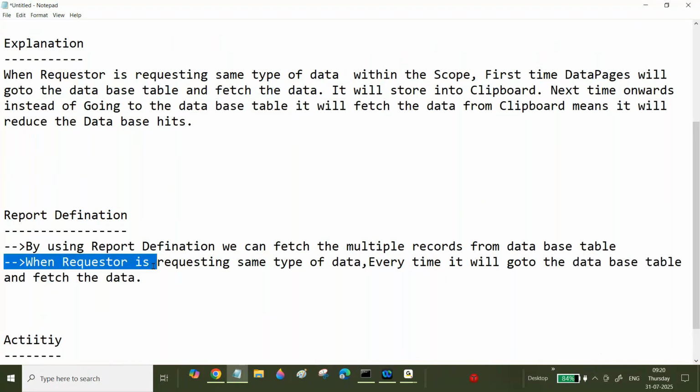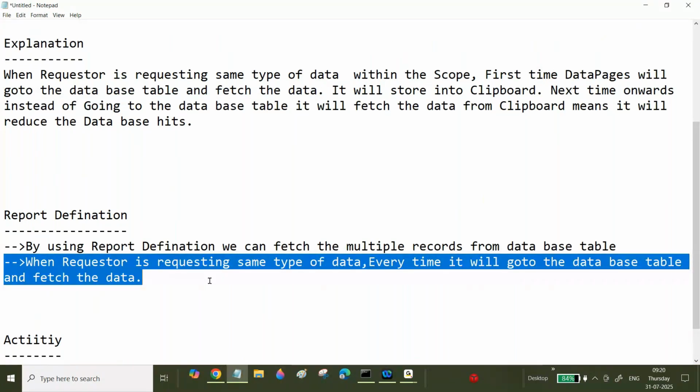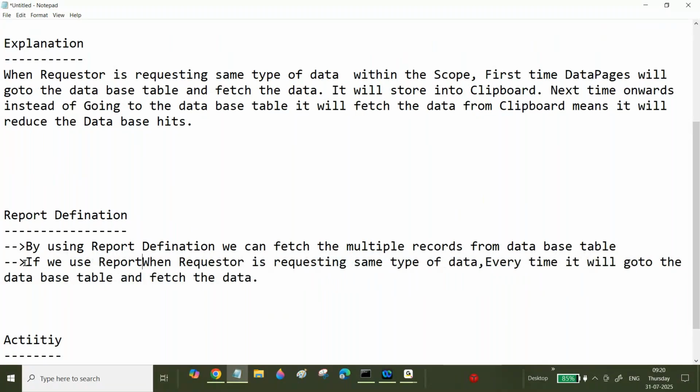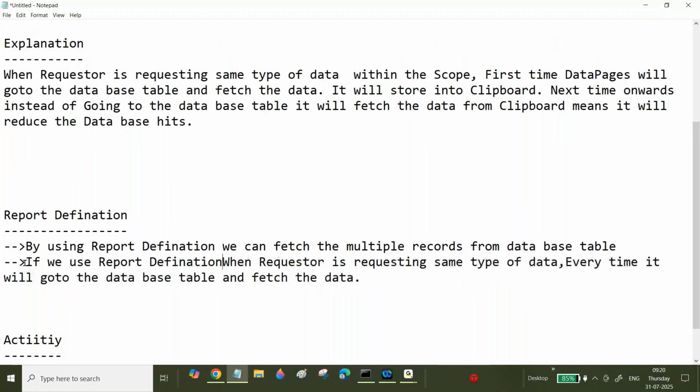Even if we use the report definition, sir, mostly try to use data pages in whatever scenarios.